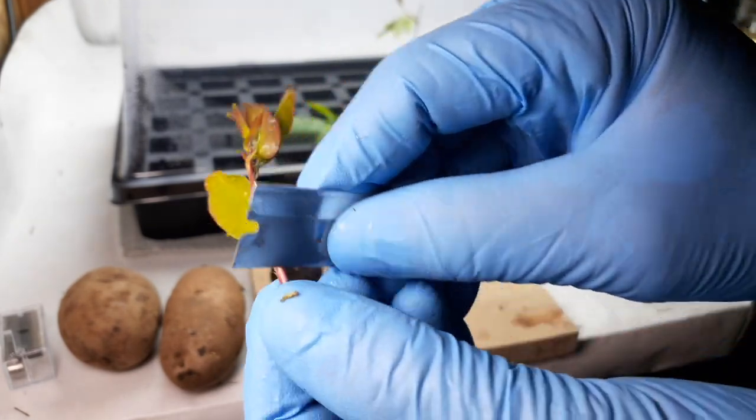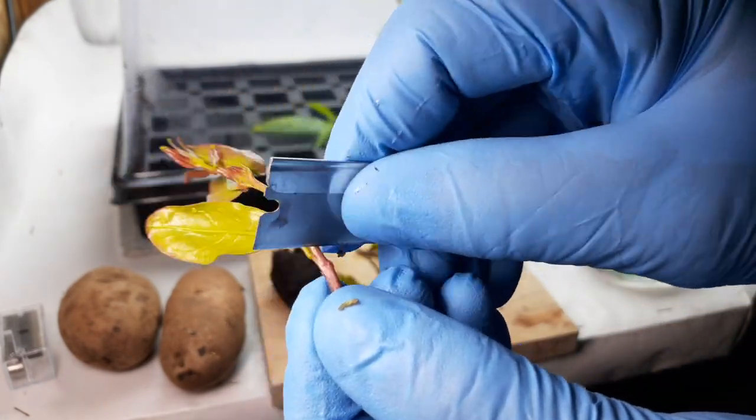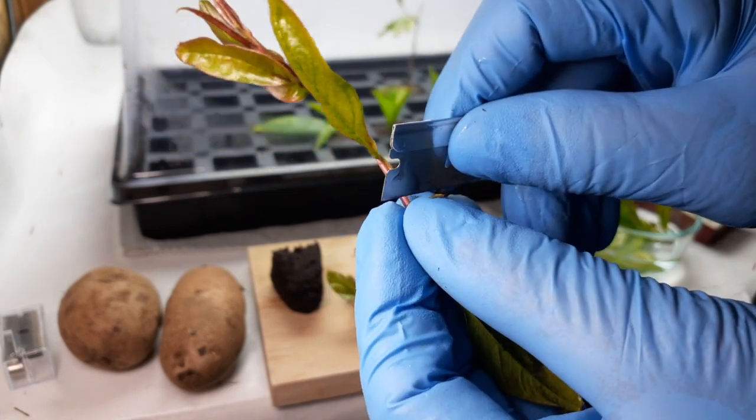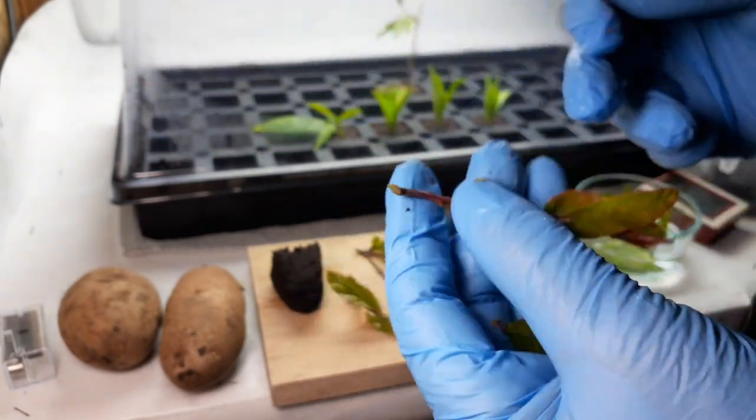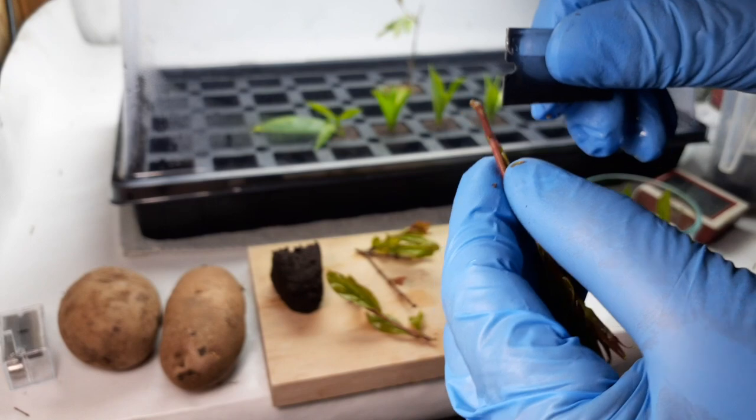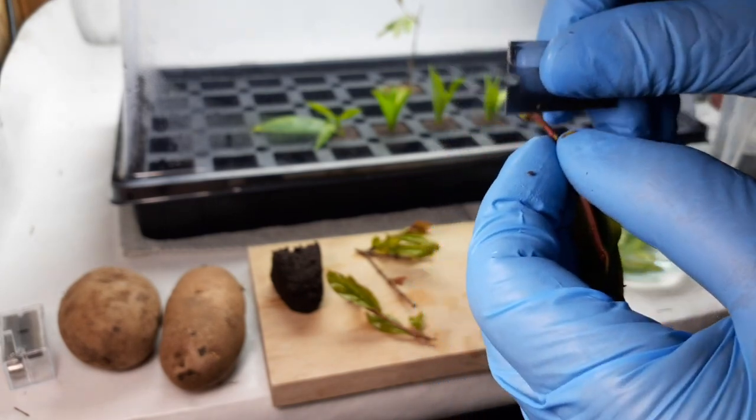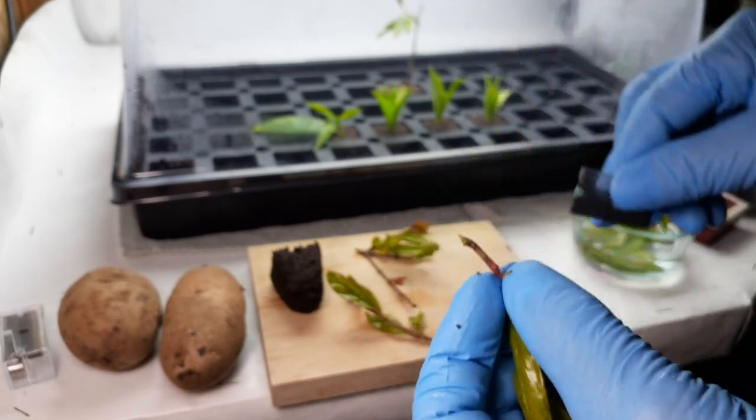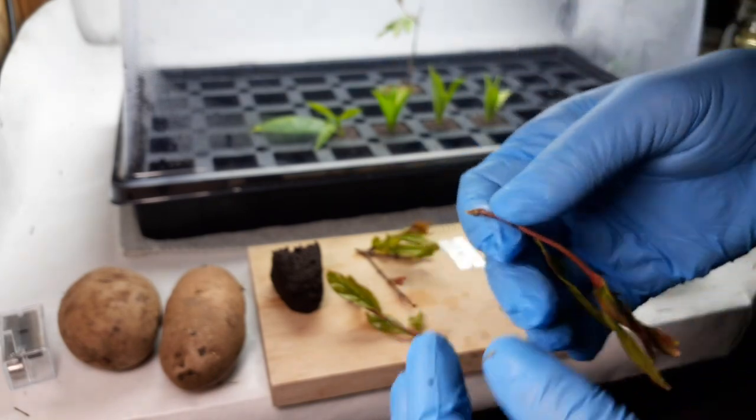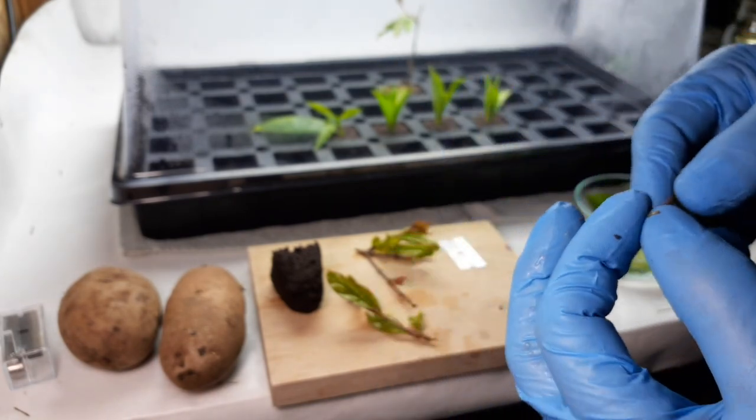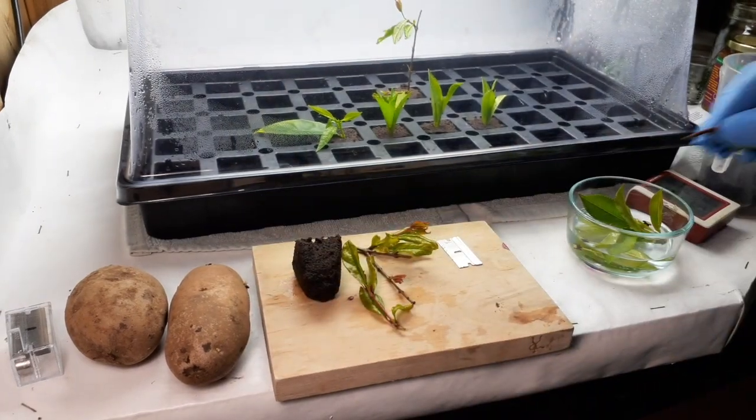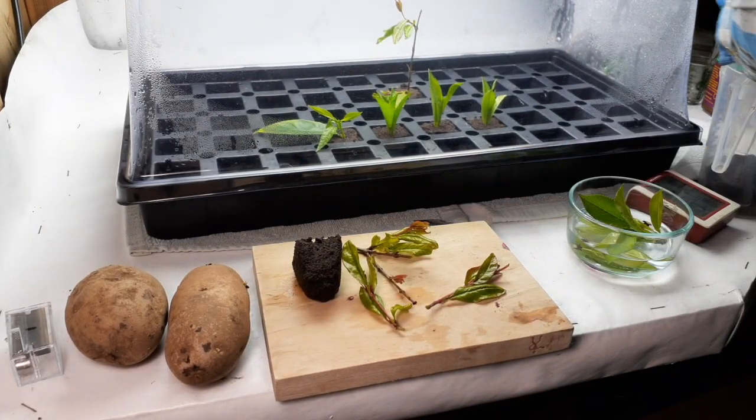That's probably good enough. I might want to take one more leaf off right here. That allows me one more - wherever you cut it, the roots going to grow through, so that'll be another rooting spot right there. I'm going to push it in all the way down. You want to have about an inch of it into the medium. This is an early stage plant. I would like to wait a little longer to have longer new growth.